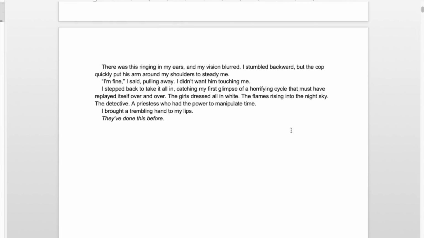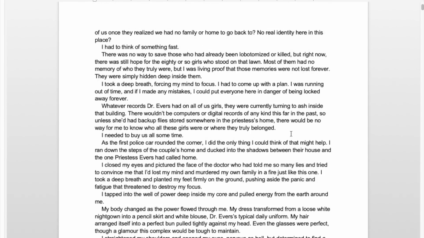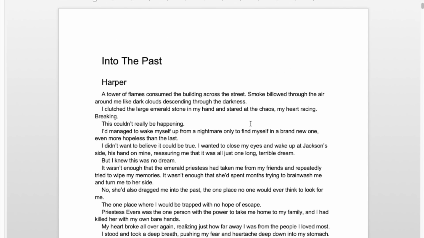So what I like to do, since I'm working in Google Docs at the same time that I'm working in Word, is I will have both of them up on my computer at the same time. When I'm working on my desktop, I have two different monitors. So I'll have the Word on one monitor and my Google Doc on the other monitor, and if I make a change that they suggest over here in Word, then I will just go ahead and input it and make the change over in the Google Doc too.